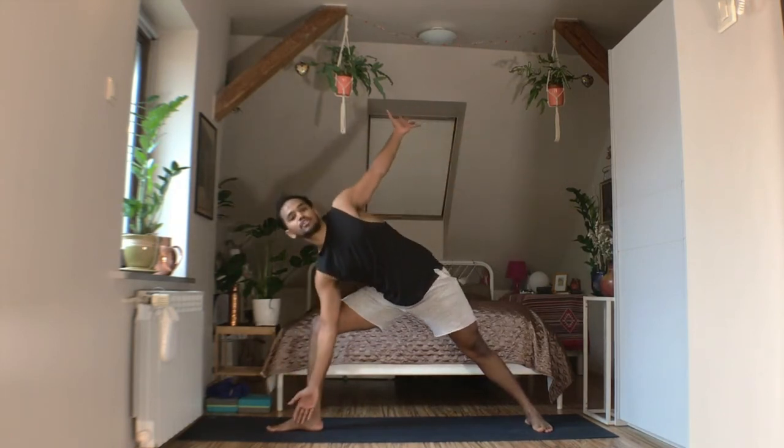Walk your feet a little bit closer. Take one inhale, exhale. And then once again, turn your right toes to the back. Bend your right leg at the knee, come back into warrior 2. Inhale. Exhale, reach down into side angle.